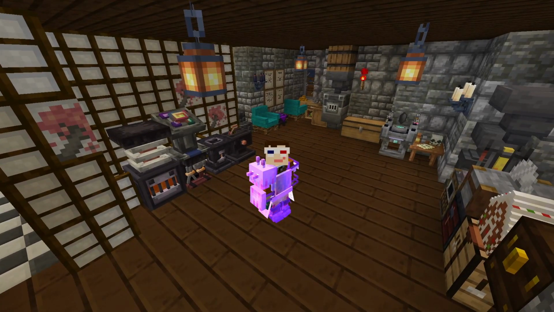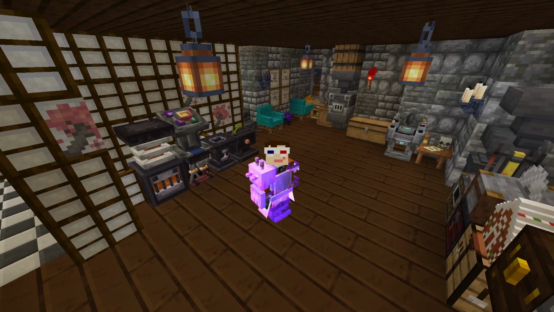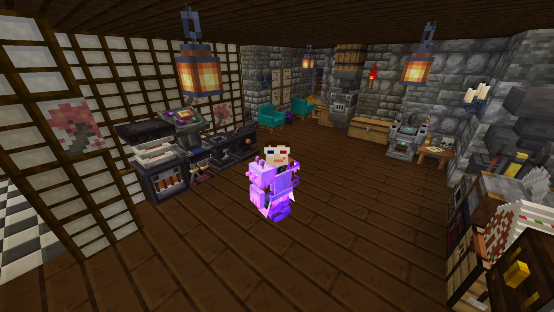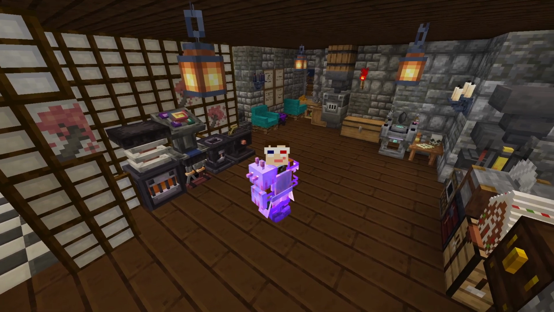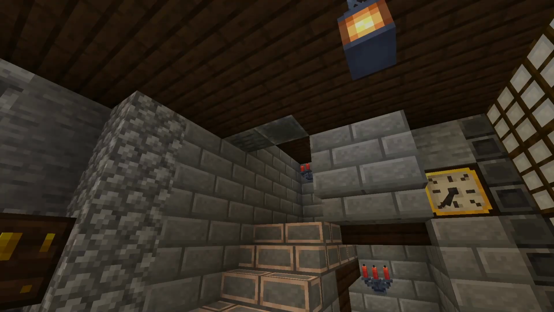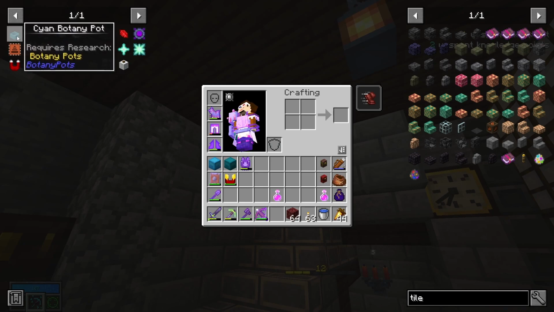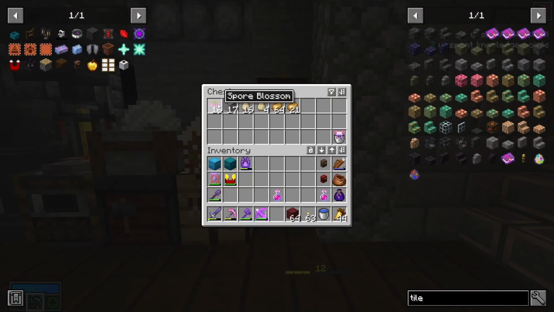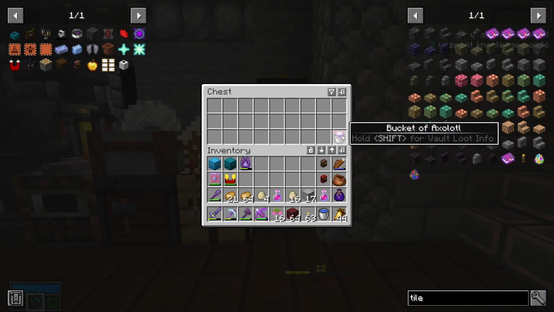And we're back from hunting for the spore blossoms. They weren't that difficult to gather, although it was kind of annoying looking for them. And apparently the only way it looks like you can farm them is the botany pots. Botany pots? Yeah, botany pots. There we go. So we have the spore blossoms and everything else we need for this next vault.